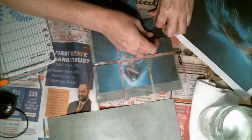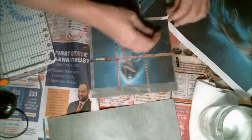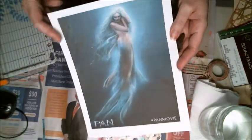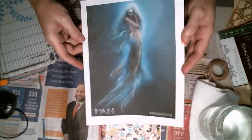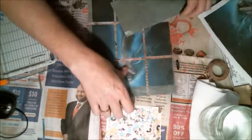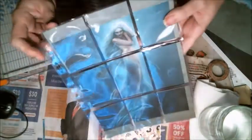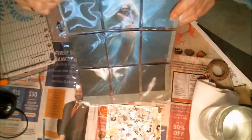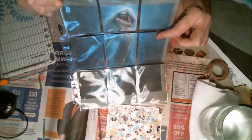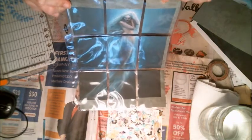But this is the original picture, minus the movie reference. Okay? You see that? Isn't that beautiful? Alright, and these are the pictures I used on my, oh, yeah, I'm going to have to change that because I did not get a glare like this before. Anyways, it all matches. And I'm very happy with that.